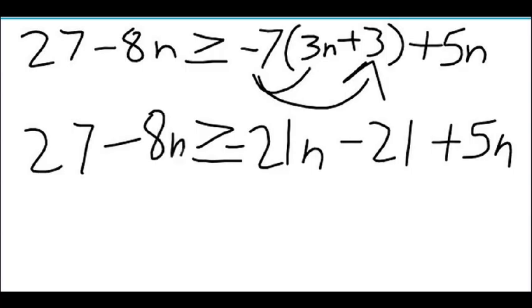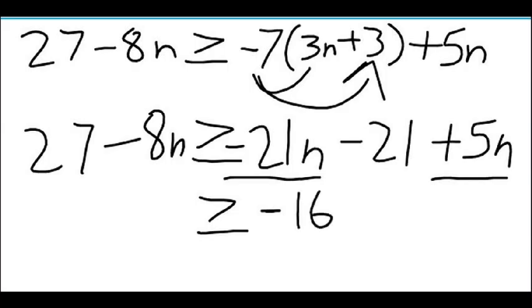Now I'm going to combine like terms just to make my life a little bit easier. Here I have -21n, and here I have 5n. The signs are different, so if we want to combine them, we have to subtract and keep the sign of the greater number. So 21 minus 5 will be 16n. And here I have the -21, and I'm just bringing everything else down.